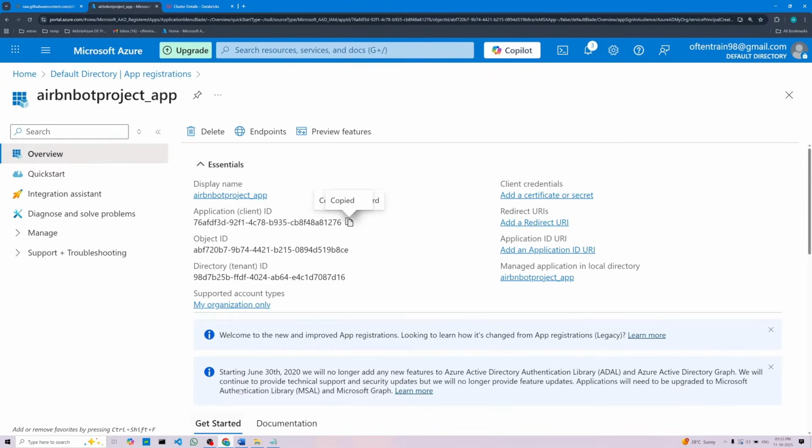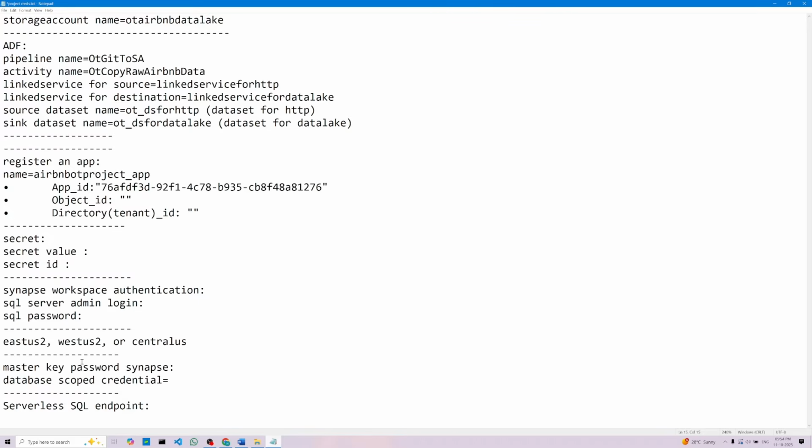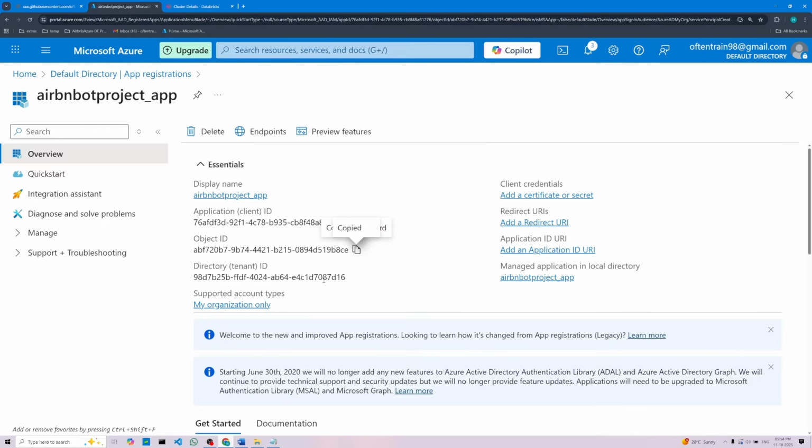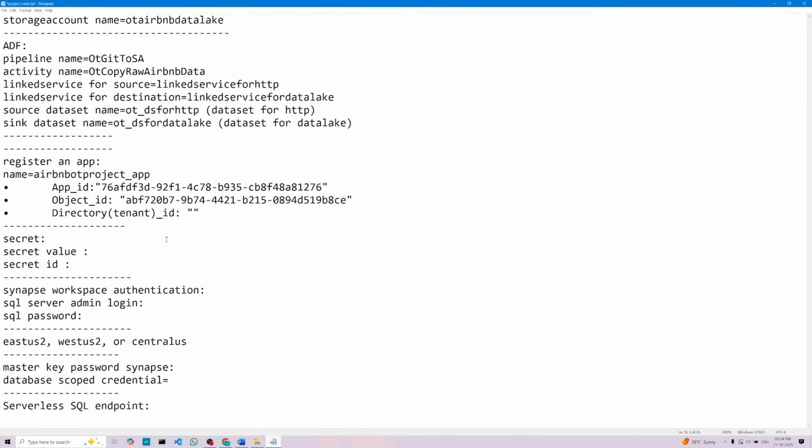Second is object ID, this one. Object ID copied, then we can paste it here. Then directory or tenant ID, copy. Okay, we have copied this data which will be required later. I will show you that.